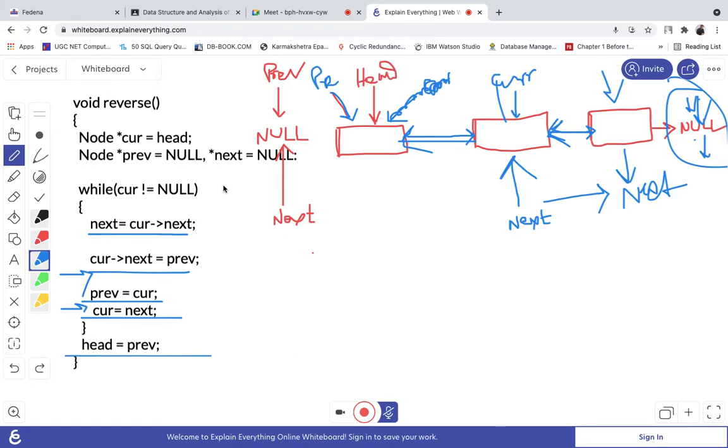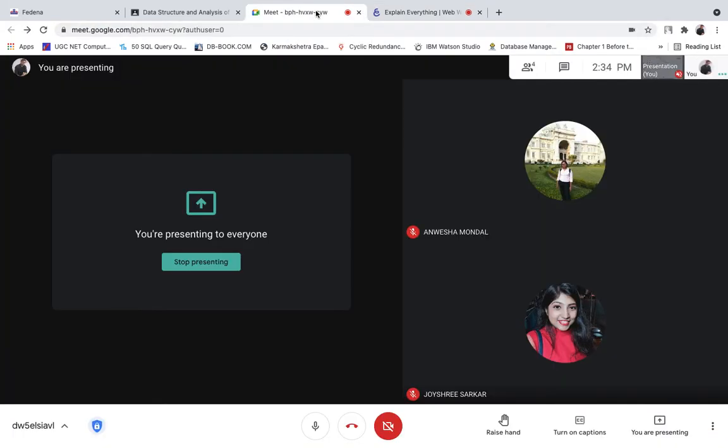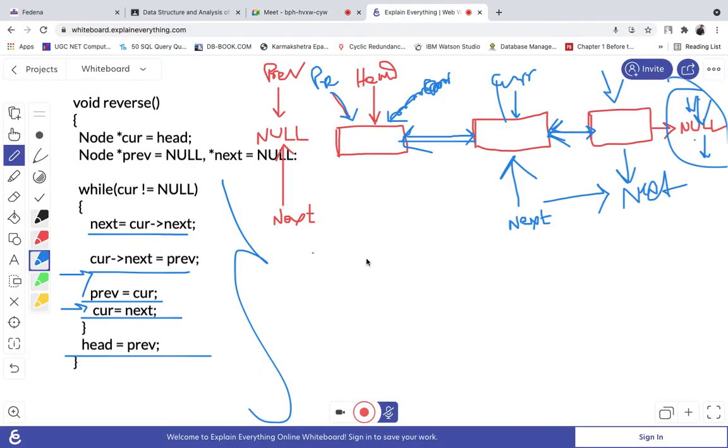right. So this is the code. This is changing next of the current, and store the next node. Right.